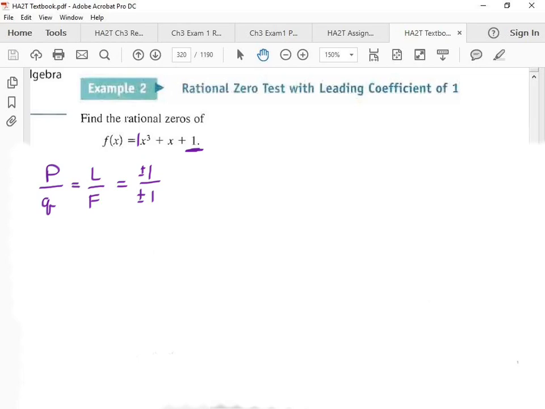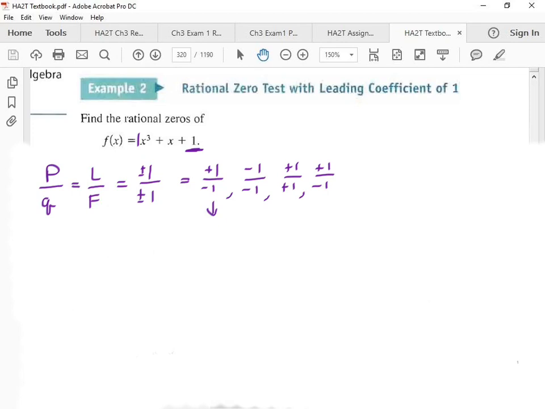You guys good? Okay, now this is going to get kind of crazy for a second because I want to show you guys how to read this. This has a lot of different numbers involved in it. It has a positive 1 divided by a negative 1. And it has a negative 1 divided by a negative 1. And it has a positive 1 divided by a positive 1. And it has a positive 1 divided by a negative 1. Now, 1 is a pretty special number because check it out.